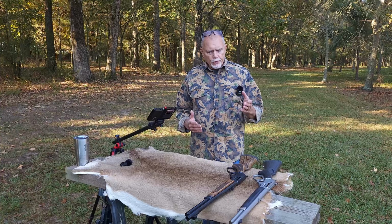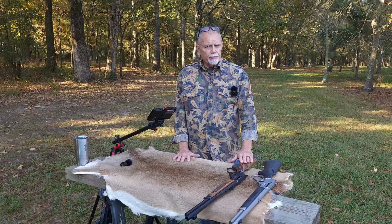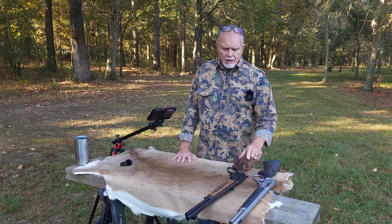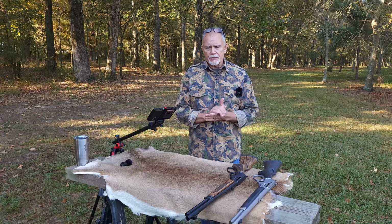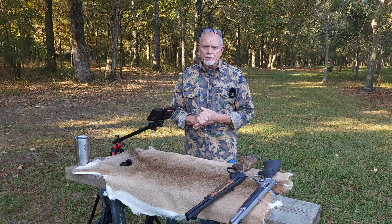And so I reached out to Ruger. I told them about the issue. And since this is a gun on loan from Ruger, they said they would send me a new hammer right away that I could test. But I needed to send this one back to them so that they can do their own internal investigation and take whatever steps are necessary. And so I'll give you guys and girls an update on that when the time comes.